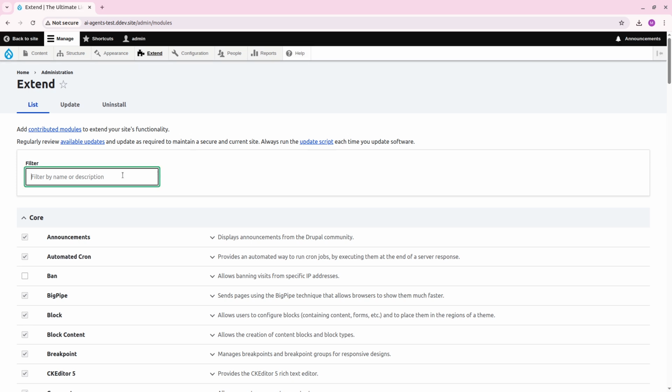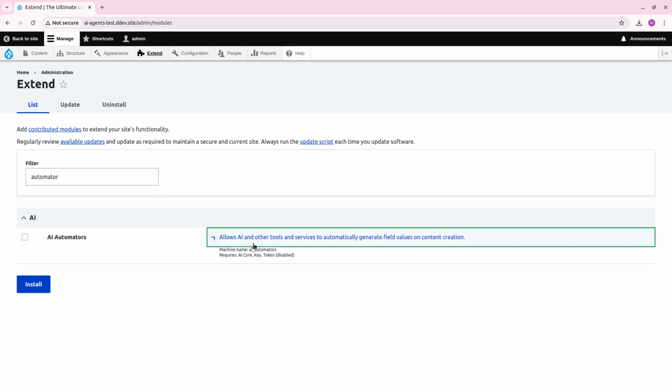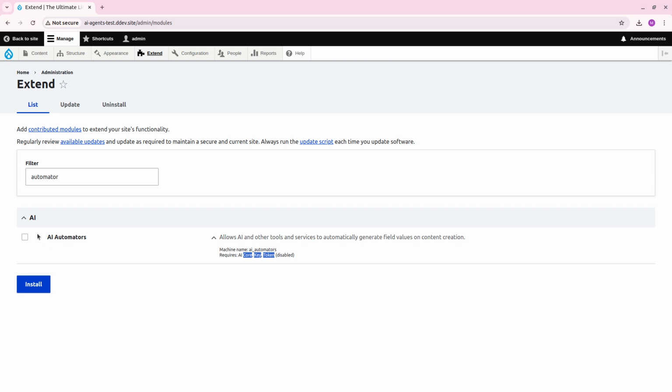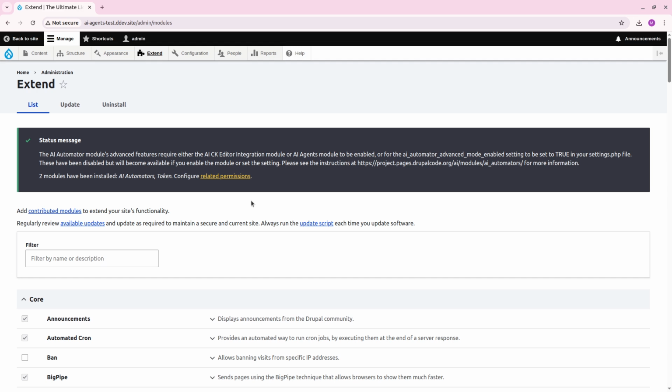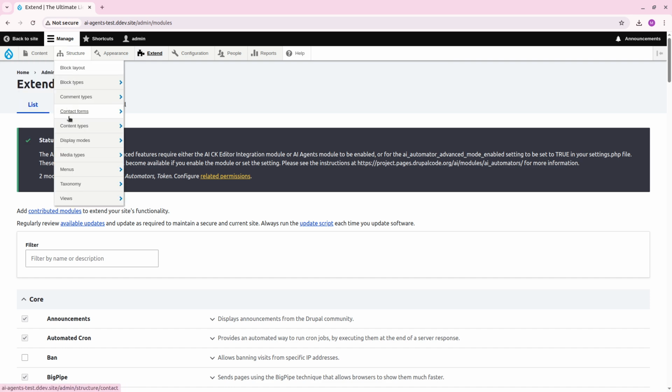So I'm just going to go ahead and install automators. To get the automators working, you need to get the token module, it doesn't get it automatically. So this will also show you how you can set up a RAG search around your actual images, which some people have asked for many times.